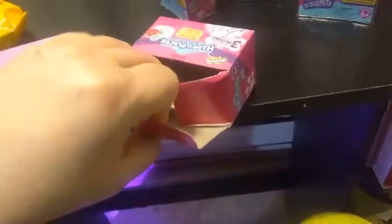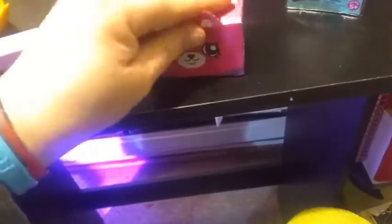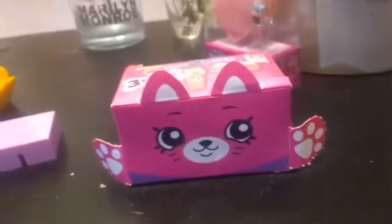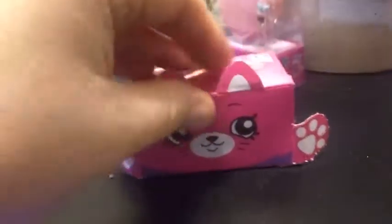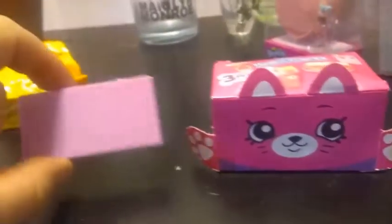I actually saved one of each. I know there's a bunny and a cat and a dog — I think that's it. And then the feet also pop out too. So there's our actual blind bag box popped out, and it looks like we have a kitty. So yeah, and our tile.